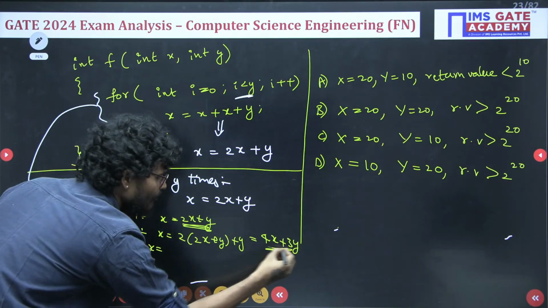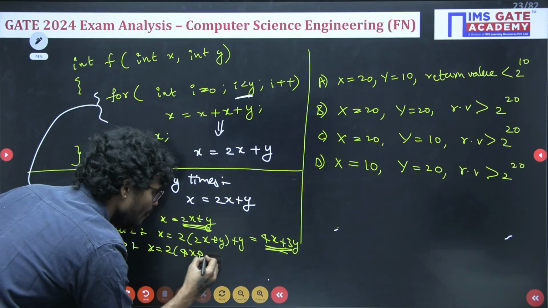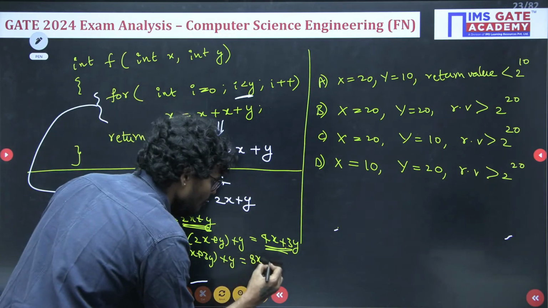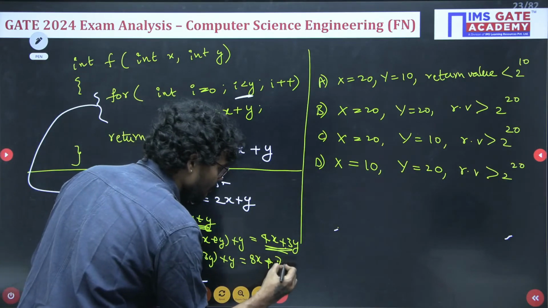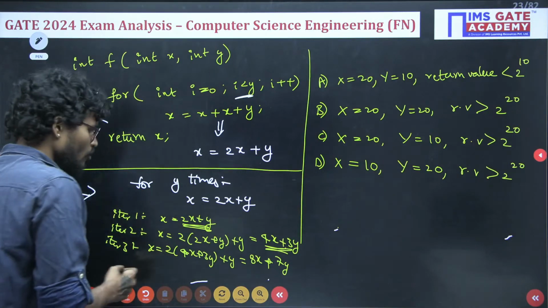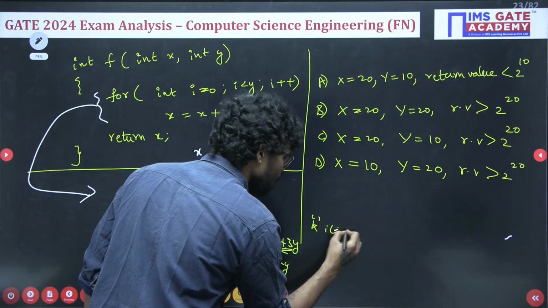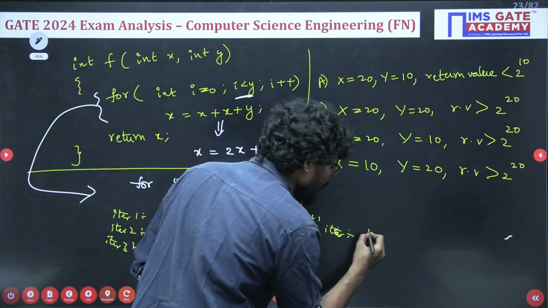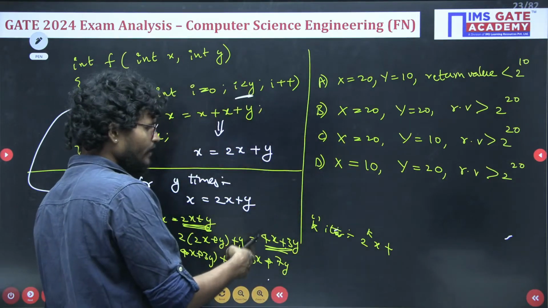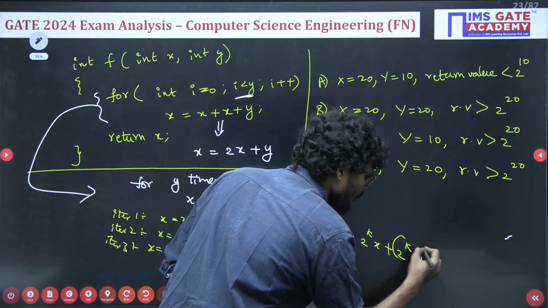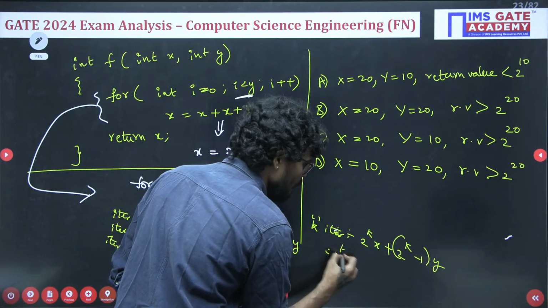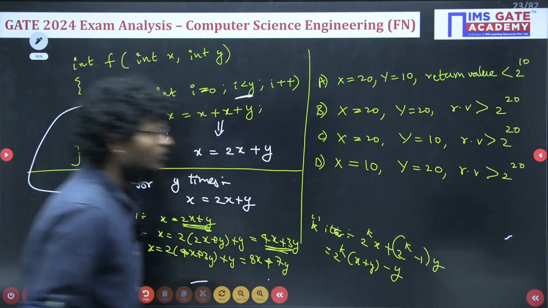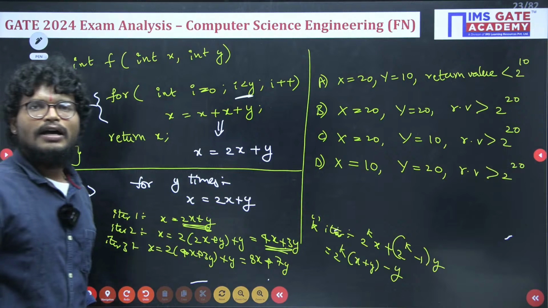we multiply this current value of x with 2 and add one more y here. So you can see 2 into 4, 8x plus 2 into 3, 6y plus y, that is 7y. So you can make out the pattern here, right? So for the iteration k, what you will have? 2 raised to k into x plus 2 raised to k minus 1 into y. So take 2 raised to k common, so you will get x plus y minus y, right? 2 raised to k into x plus y minus y.